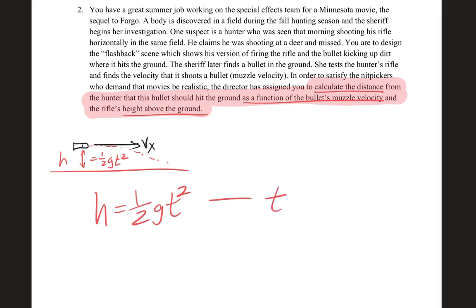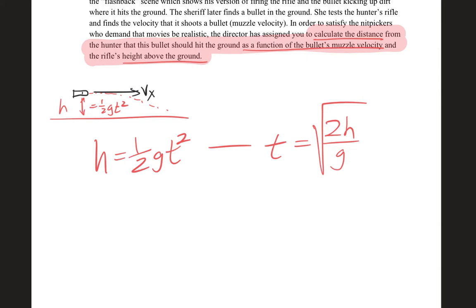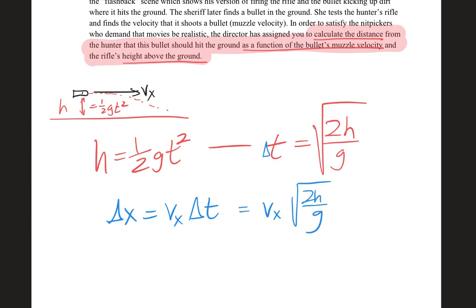So we could solve this for time, and you get the square root of 2h over g. Get used to seeing that equation. And then we wanted a function about distance. We know the first zeroth law, delta x is going to be Vx times delta t. All right, this is technically a delta t. So now it looks like we probably have this. Speed of the bullet, delta t is the square root of 2h over g, and it looks to me that I have muzzle velocity here, and I have height above ground there. So bam. We made a function that answers the question.